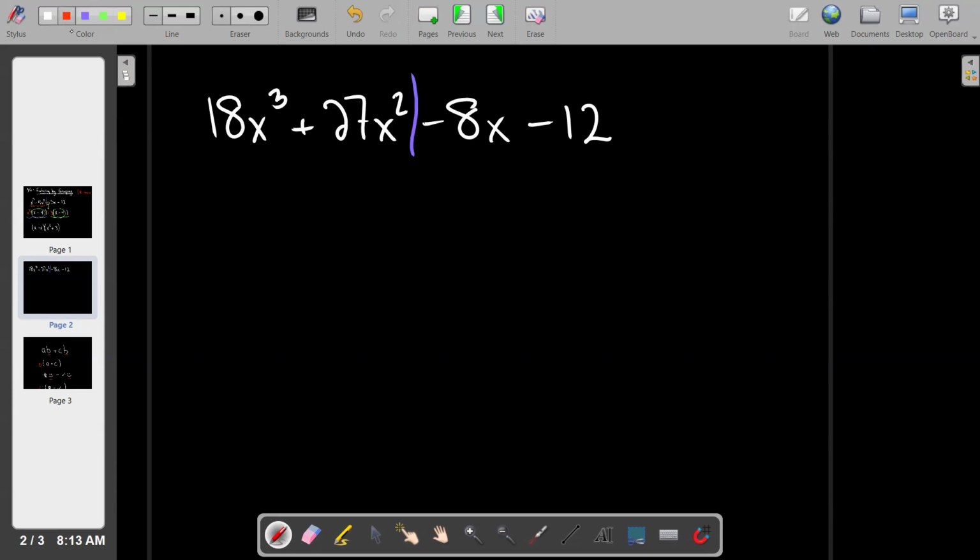Take out 18. You can't take 18, but you can take 9. And you want to be careful. If you do say something like 3, all hope is not lost, because if you only pull out a CF, a common factor, then you can go back and troubleshoot later when things don't work. It might not be working because the problem wasn't meant to be done, like it's not factorable. It also might not work because you pulled out a CF and not a GCF.